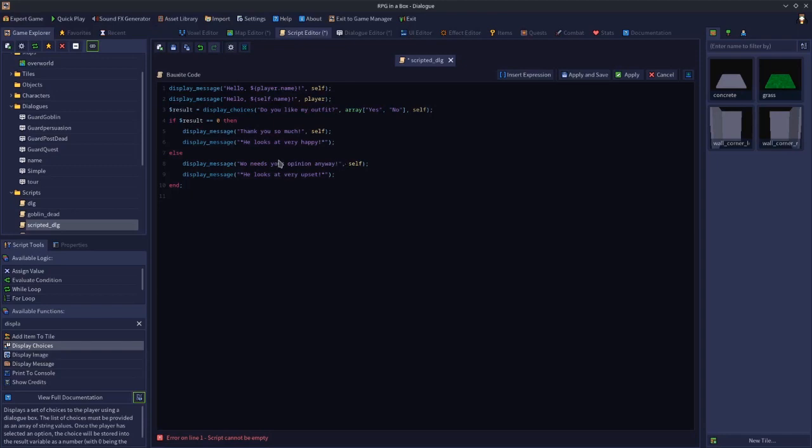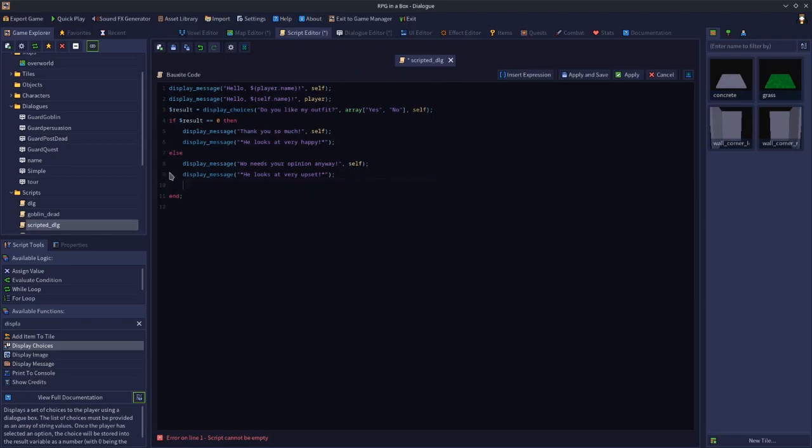Okay. Now, let's say you said that we don't like his outfit. At a later date, we might want to return to this choice. Now, one way you could do that is to literally copy this choice again and have it inside that particular path.